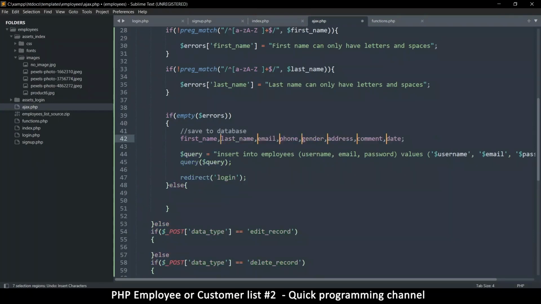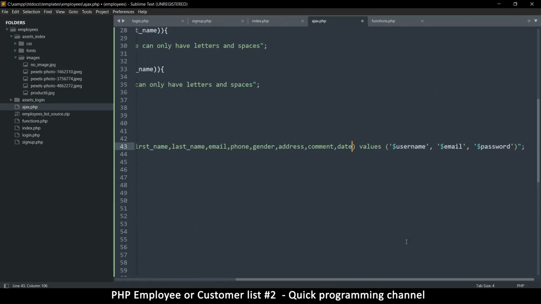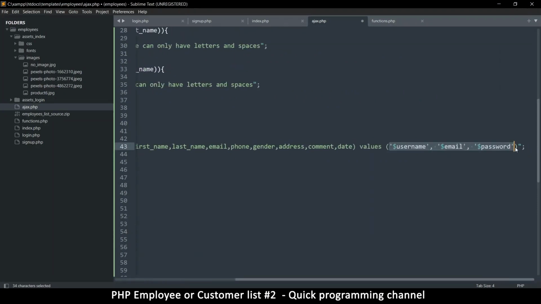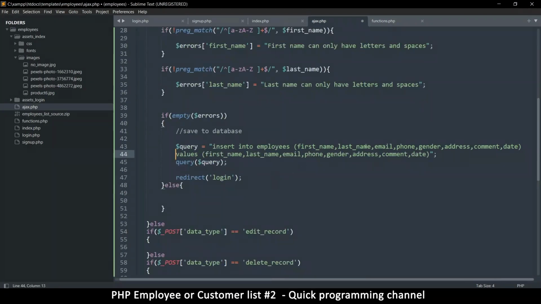Oh wait. Before I do that, let me just grab this. Cut. So insert into employees and paste here, because those are the column names, sorry. And then here I will paste as well. Now let me just move it to the next line so I can easily see them here.